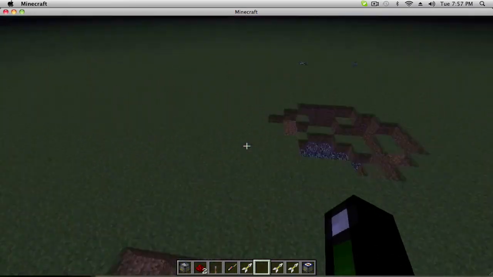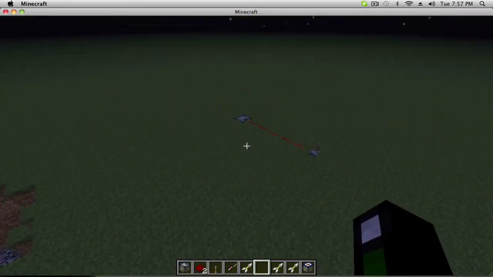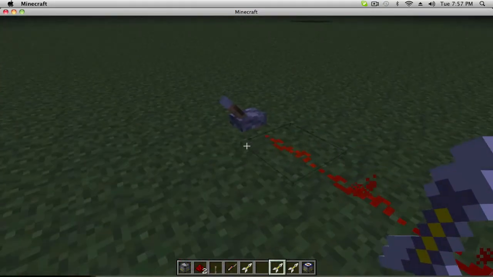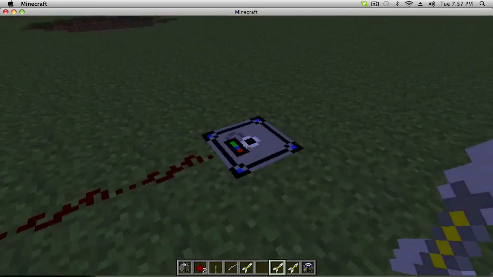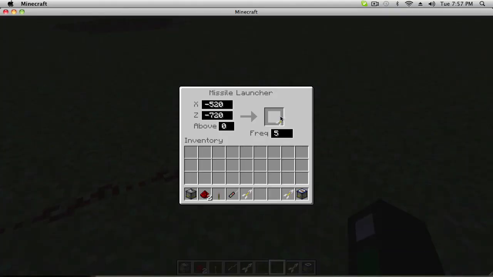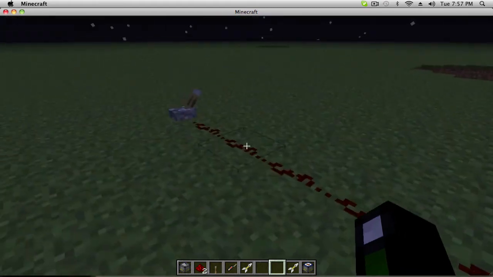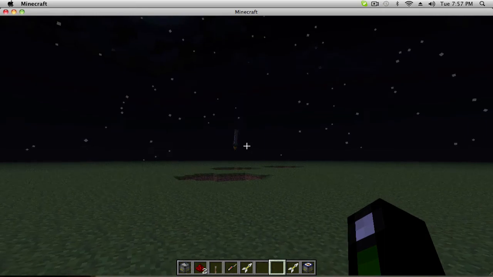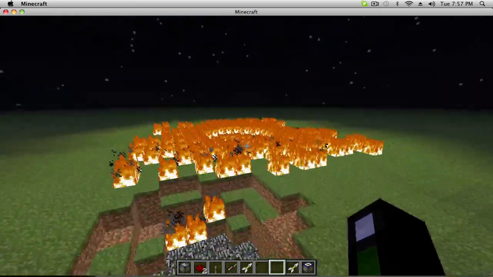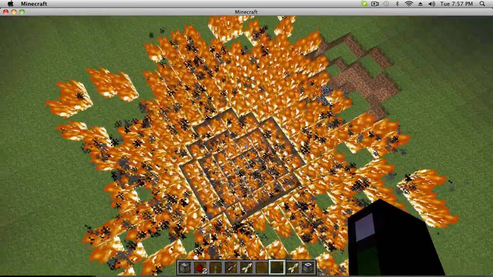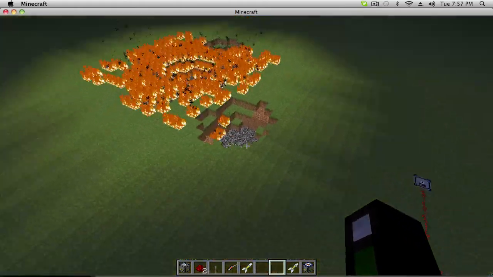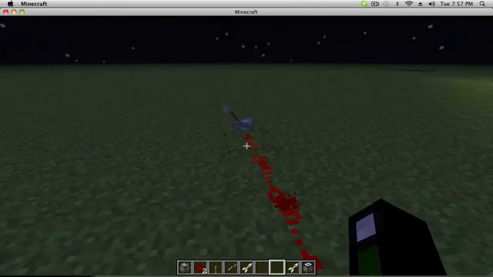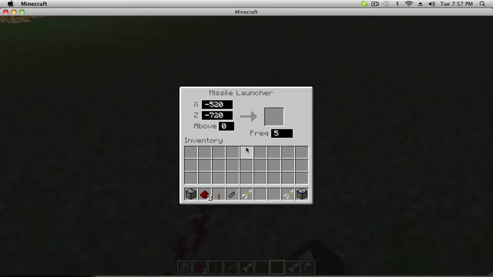You can pick up all the dirt, and I don't want to pick up all the dirt. Next, we are going to put... Oh, it won't launch it when that's on. It's just easier when you go to turn it on. We'll put the incendiary missile on. This is actually pretty cool. It's pretty big. So we'll just let that drop. Yeah, I told you it was pretty big. But yeah, it sets everything on fire within a pretty wide radius, lights up the night pretty well. So I'll turn that off over here.